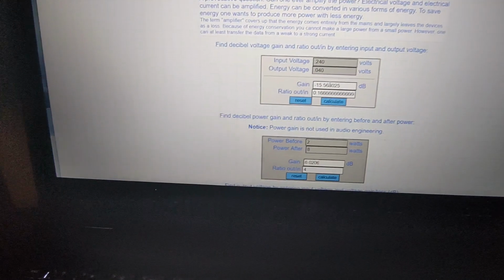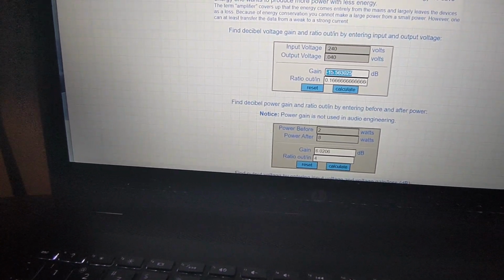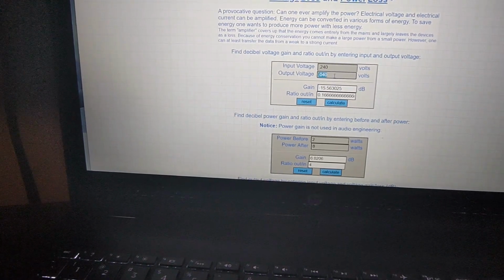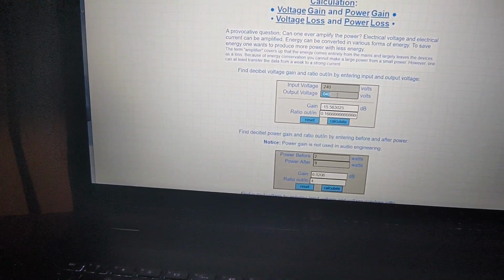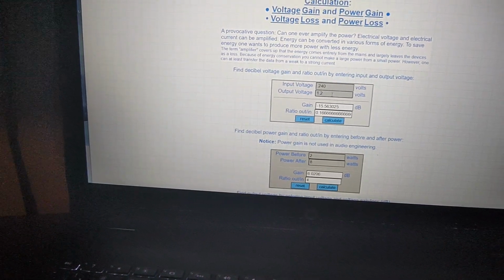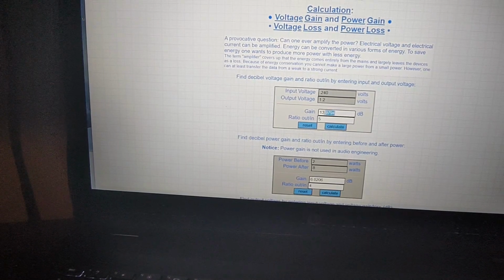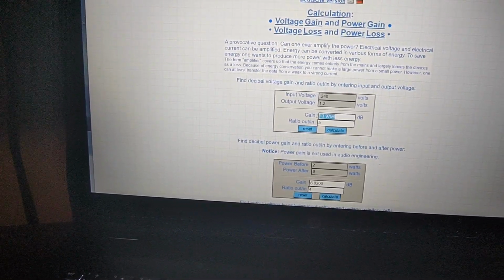So we are seeing that we had around 15 dB of loss. And then in reverse, went to positive 15 on that, 0.12 volts, or 1.2, sorry. You got about 14 dB of gain. So not quite 15 out of there.